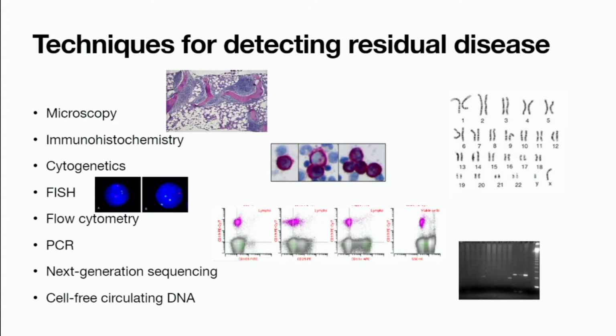PCR is another way. If you, for example, have cells that have a genetic lesion that is unique to your abnormal cells, you can use PCR. The normal cells in the background won't give you any signal, and you can detect the cells with the abnormal genetic lesion down to a level of maybe 1 in 100,000 cells. So that's quite a bit more sensitive. And that's what's shown, the gel over there on the right, an example of an agarose gel. We're looking for a particular translocation associated with lymphoma.